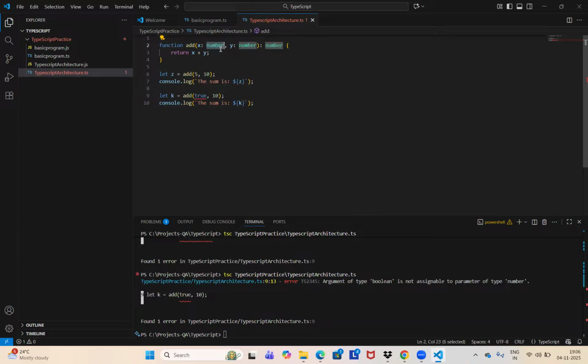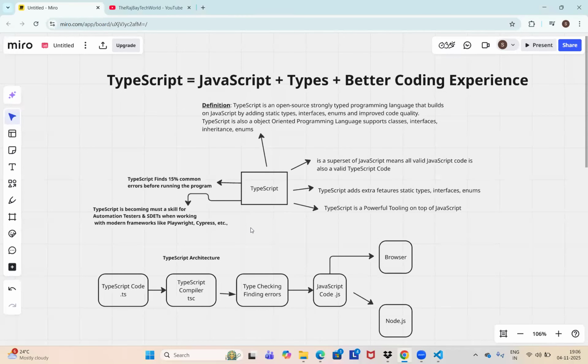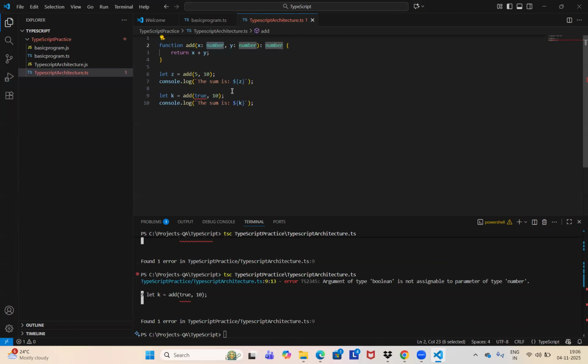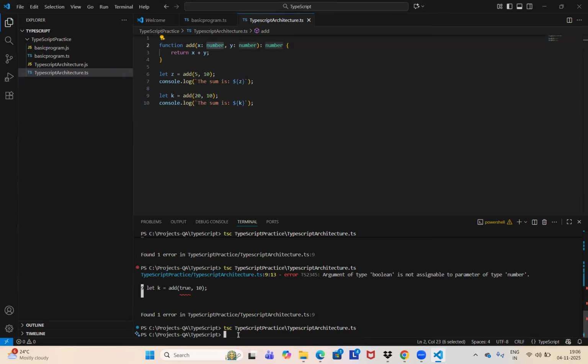Here the magic step is type checking. This is the magic step. If we give a number here, there is no issue, because the type annotation is number and we are passing a number.